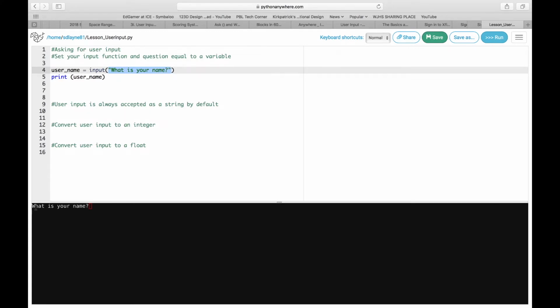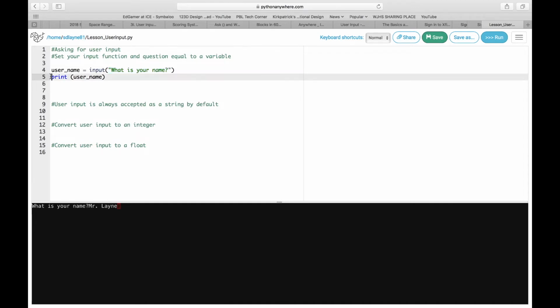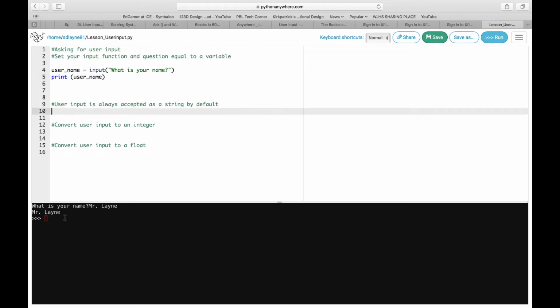And if you notice down here, it says, what is your name? So I'm going to enter my name. And if we look at the next line of code, it's going to say print, and then it's going to print our variable. And that's going to hopefully print my name. Okay, perfect. Just remember, notice that with printing this variable, whatever I input or type in here is what's going to print out.